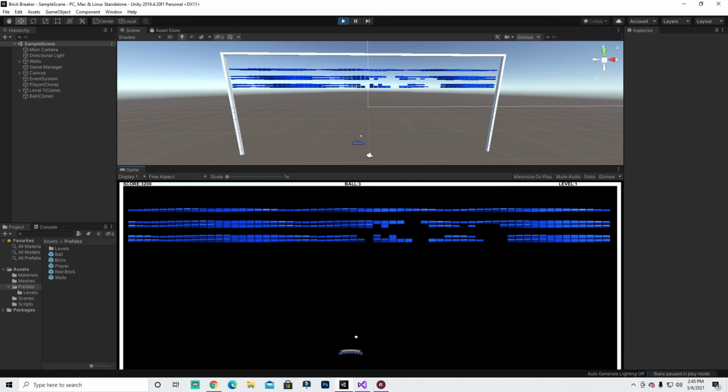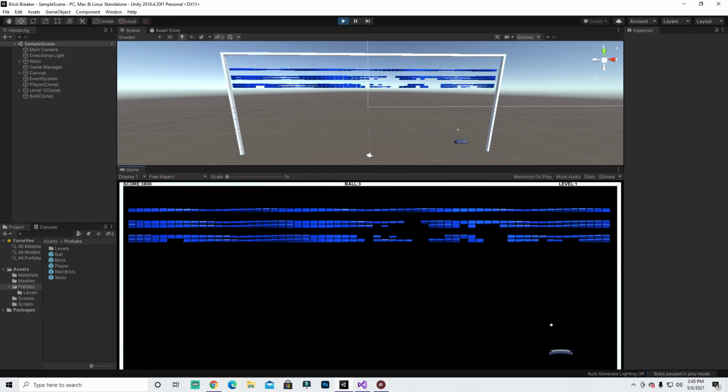Our state machine goes from a menu state, where we press play, to the init state, where it initializes our player and the level. We have the play state, which I'm in right now, with my working paddle, my working ball, a working level, and if we win, we take out all the things. It'll switch us to the level completed screen. Yay, you win. And then it'll instantiate the next level if we have one. If we lose the ball, or we're out of levels, it'll switch us to game over, and then we can restart it all over again. So we now successfully have a complete working state machine.